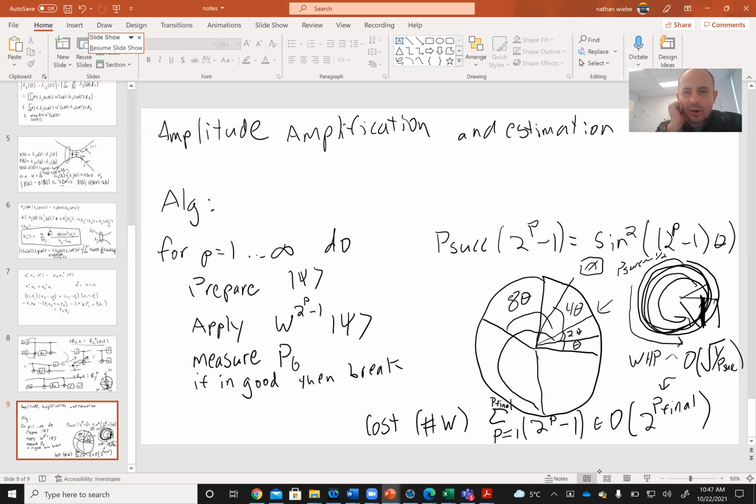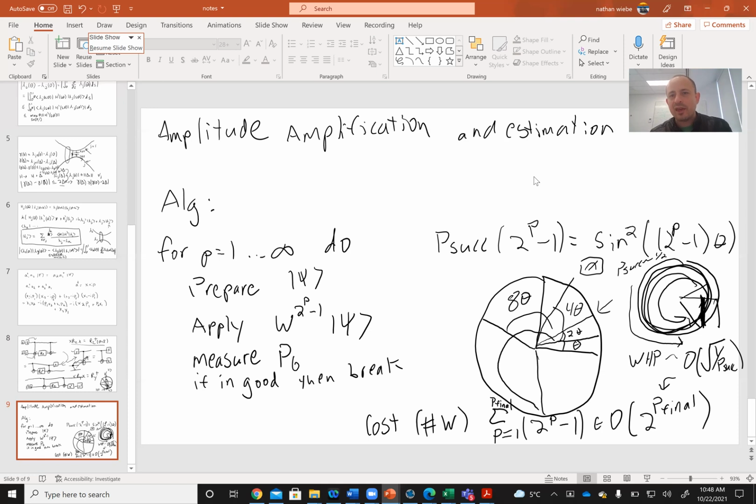So that is how we can end up boosting the success probability to, well, not 100% in this case. This shows a non-deterministic algorithm that will provide us a good state with high probability using asymptotically the same number of queries that we would need in amplitude amplification where we do know the success probability. So the moral of the story is that you don't need to know the success probability in order to make amplitude amplification work. However, you need to know something about the success probability in order to get it to work deterministically. Okay, so that is amplitude amplification in a nutshell.